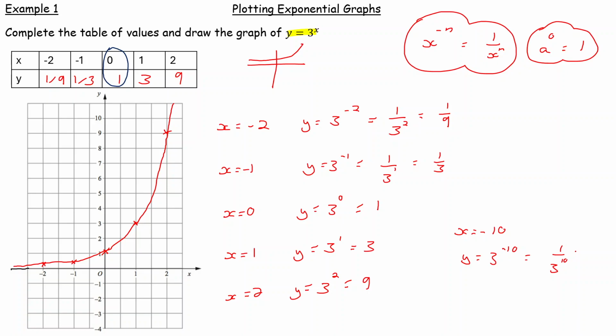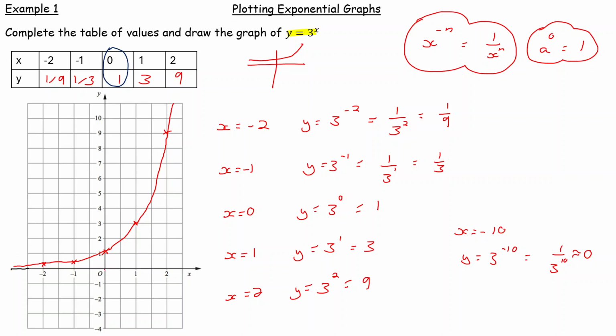In fact, your calculator probably would just say it is equal to 0. It isn't, but we just say it is approximately equal to 0. It's going to be like 0.000000, a number. It's going to be absolutely tiny, but it never touches the x-axis, or y is equal to 0. So that's important to note.